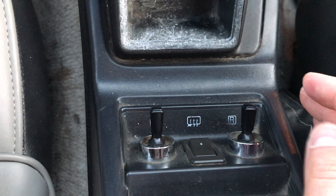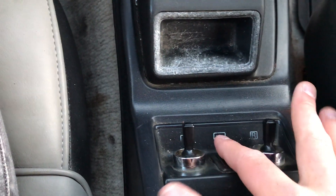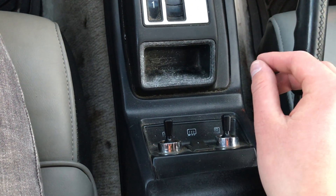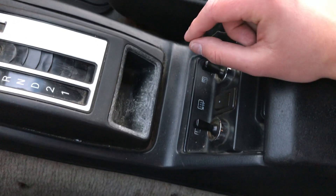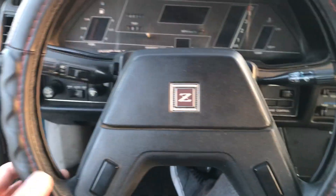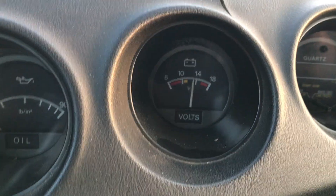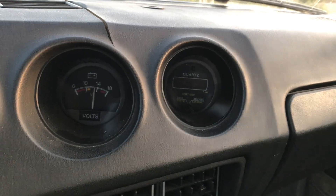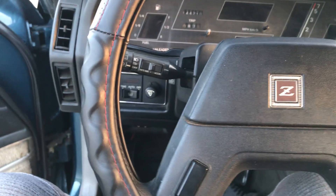The only funny part is it also has heated mirrors — I don't know why you'd need that in California. Sorry it's all dirty, I didn't have a chance to clean it yet. For each mirror you have your own little joystick — one joystick for the right mirror and one for the left. The steering wheel is pretty simple, there's no airbag. You have gauges: the oil gauge, the volts gauge, and the clock — the clock certainly doesn't work.